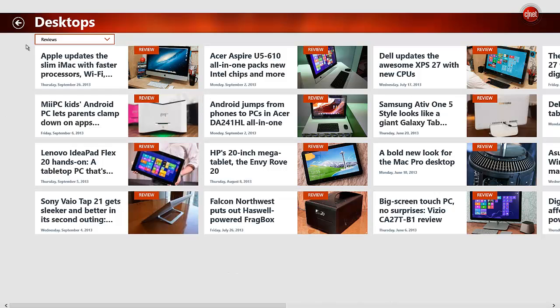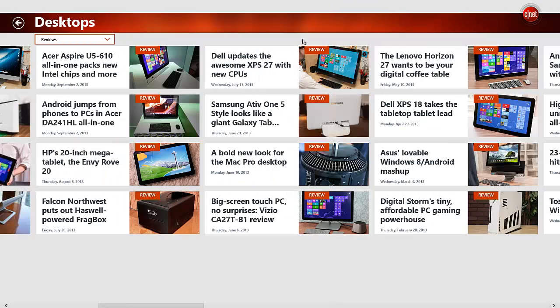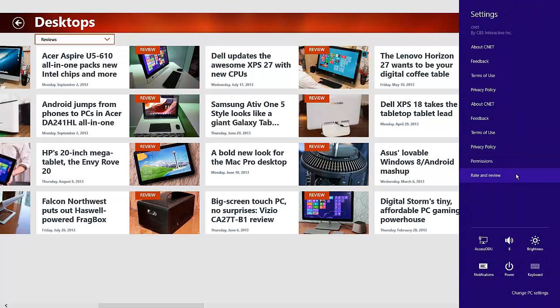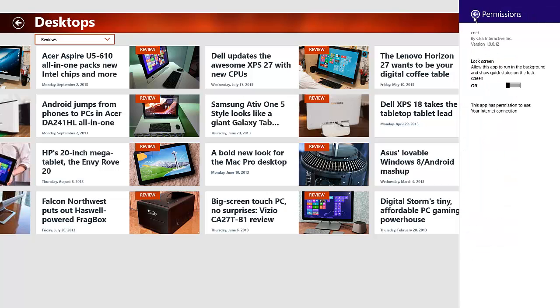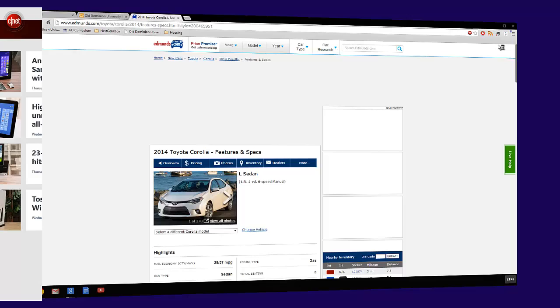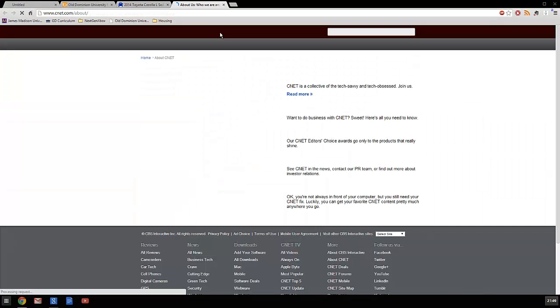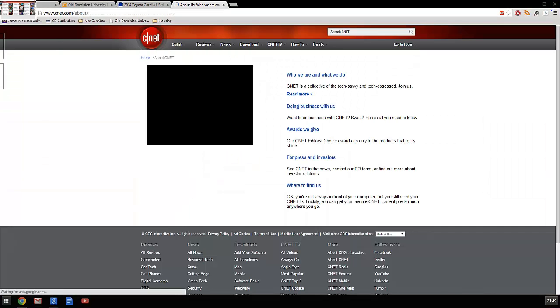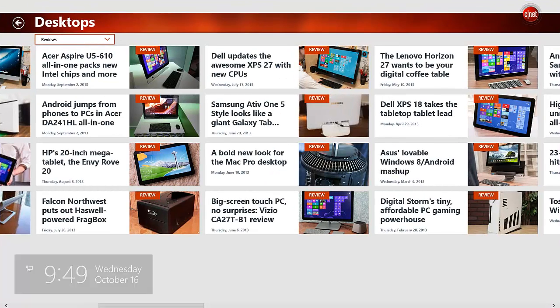And so the littlest thing will kind of throw you off if it's not. I don't know if you understand what I mean about that. Then lastly, let's go to the settings, or second to lastly, and see what is required for the app permissions. Lock screen permissions basically allow you to get breaking news, or the latest news on what happens to this app. About CNet, you don't really need to see that. I don't know why there are two About CNets. Let's take a look. Oh, it actually takes you straight into CNet's website, their about page.